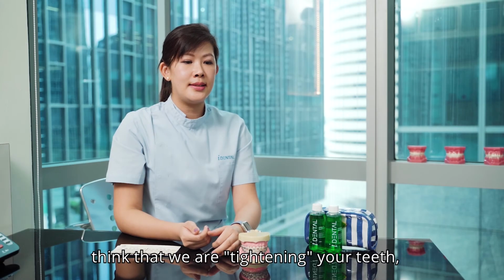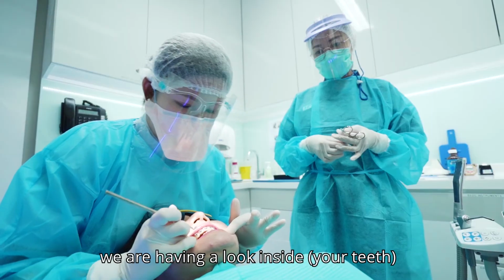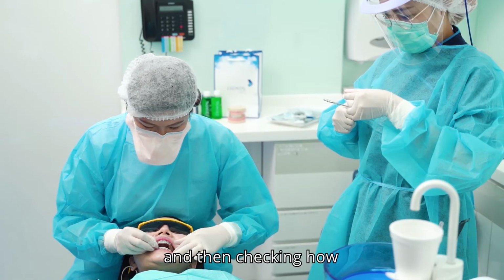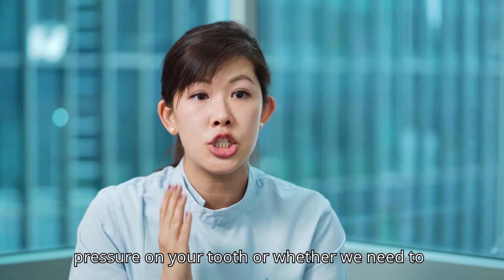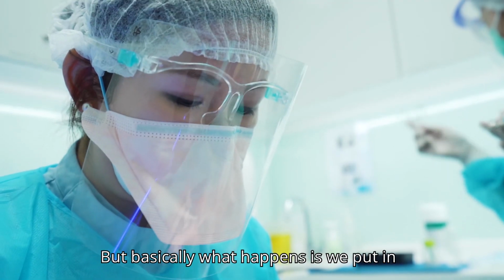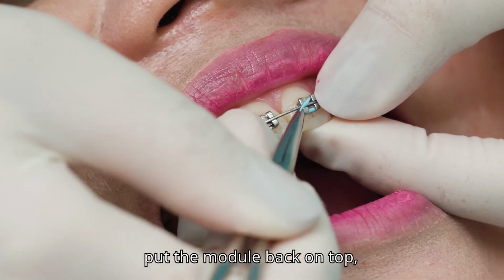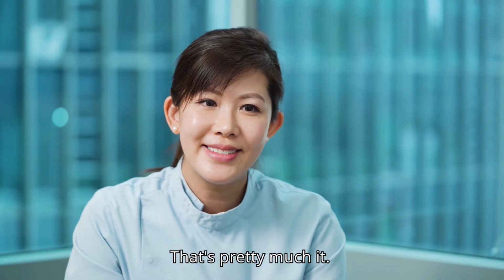So a lot of patients think that we're tightening your teeth. Technically, we're not tightening your teeth. We're having a look inside, removing your modules one by one first, maybe removing your arch wire, and then checking how your teeth have been progressing, whether we're applying enough pressure on your tooth or whether we need to change the bracket a little bit. But basically what happens is we put in a new wire or maybe the same wire, put a little module back on top, cut the ends off, and that's pretty much it.